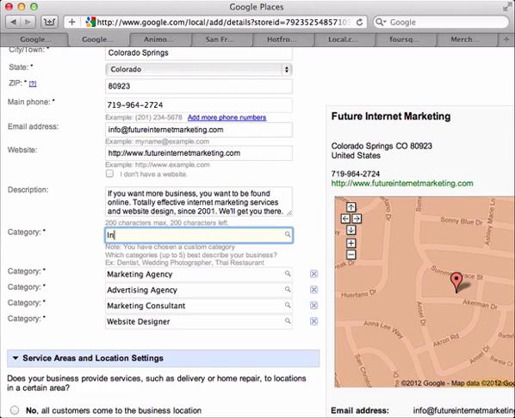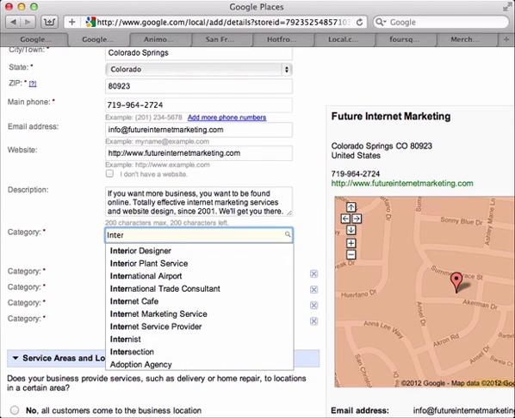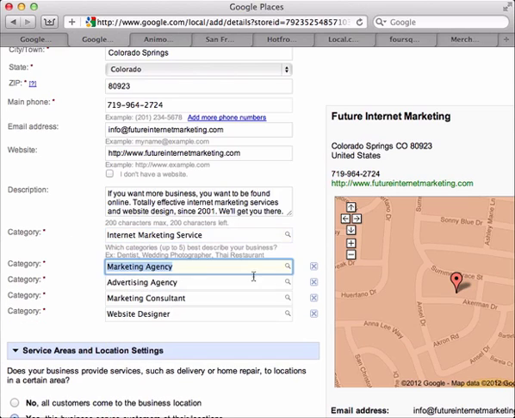If you are not finding something in this drop-down list that specifically matches what you do, then you just need to pick the closest thing. You do not want to use a custom category no matter what. And you need to fill out all 5 of these categories. So no custom categories in any of them. So you need to come up with the top 5 best fit categories that you can.